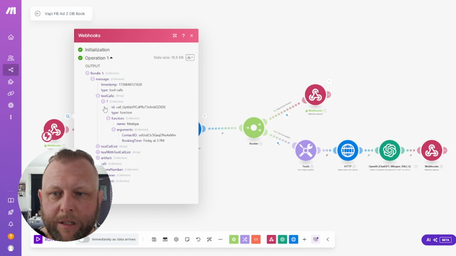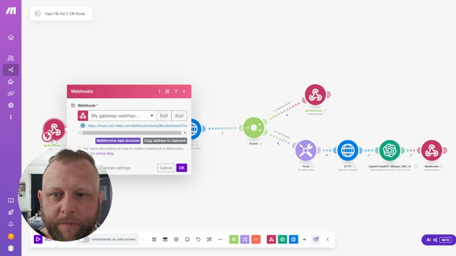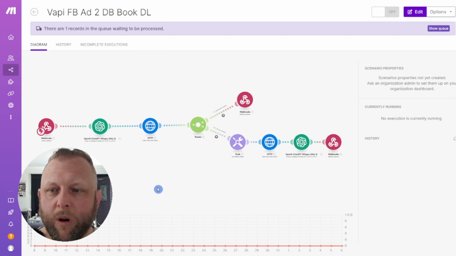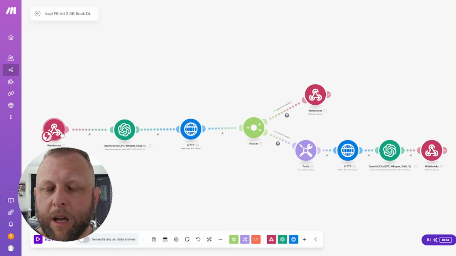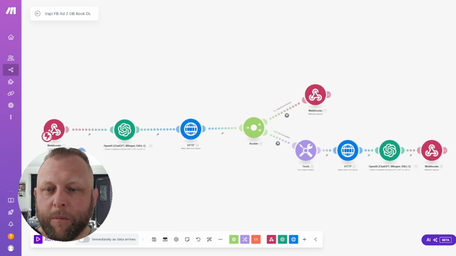All right. So that's where the function comes in. Your MSBAR function in here, and we're linking up that whole webhook. All right. So I'll just go in here and we'll work slowly through it. So you initiate a call. You ask to be booked in. The booking is going to utilize the MSBAR booking tool. It's going to send the Go HighLevel ID, and it's going to send a time, Friday 2 p.m.